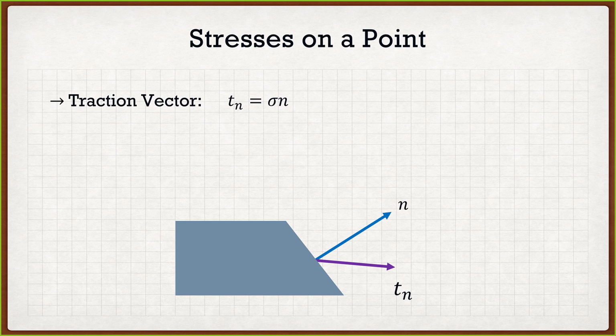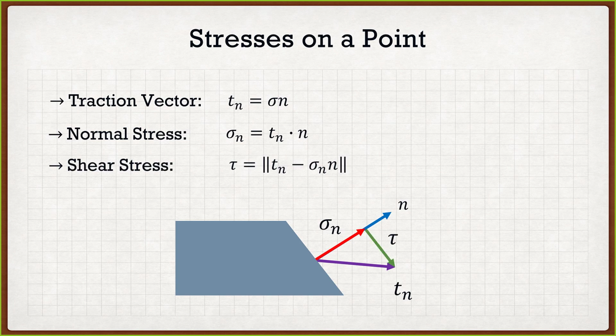All right, so this is going to be the first step. The question itself doesn't want this traction vector, but we're going to need it, because to calculate the normal stress, which is part A, we're going to take that traction vector and dot it with the normal vector. So far the equations aren't too bad. If I want the shear stress, tau, it's going to be the norm of our traction vector minus sigma n, our normal stress, multiplied by our normal vector. As we can see, it's not too bad equation-wise. The only thing we have to ask ourselves is, what are our unknowns? Sigma, we're given right from the question, so that's not bad. The only thing that we're missing is that normal vector. That's the only real secret to this question.